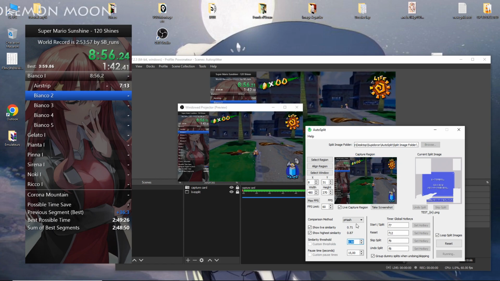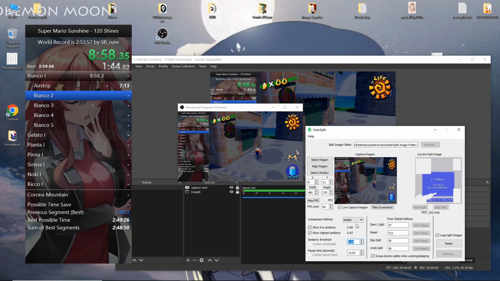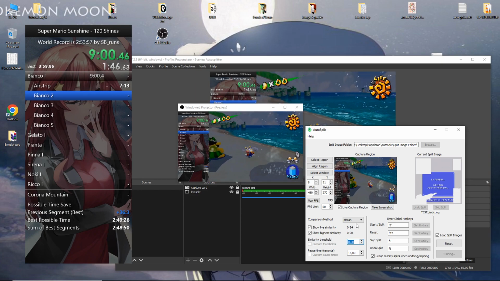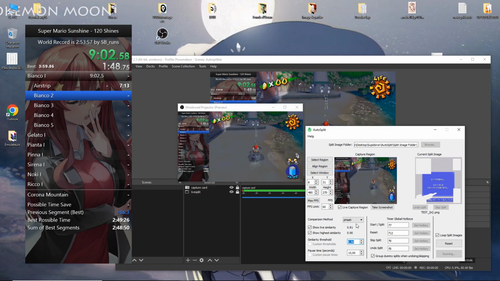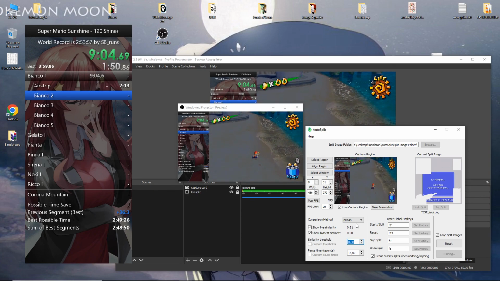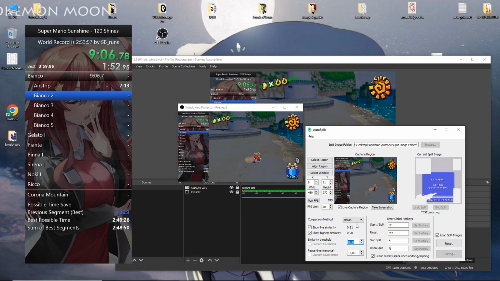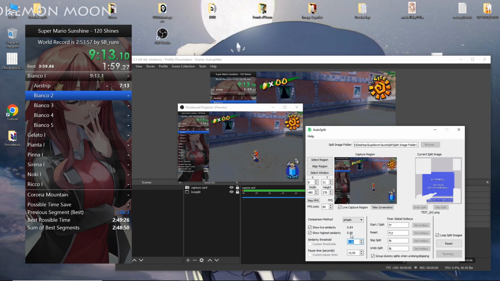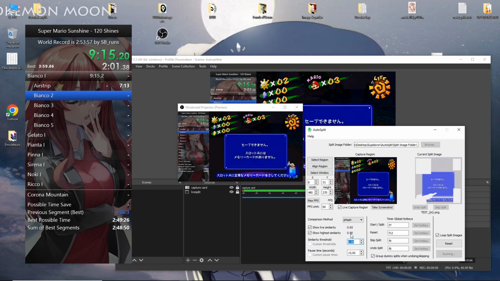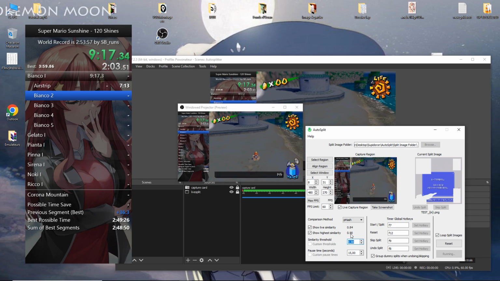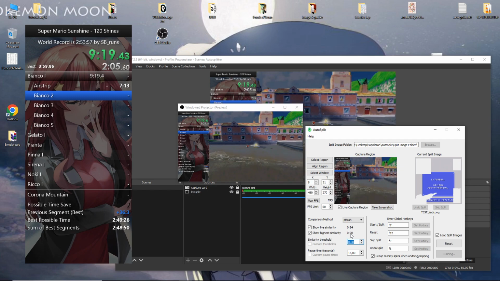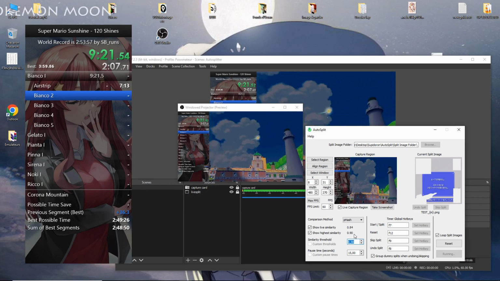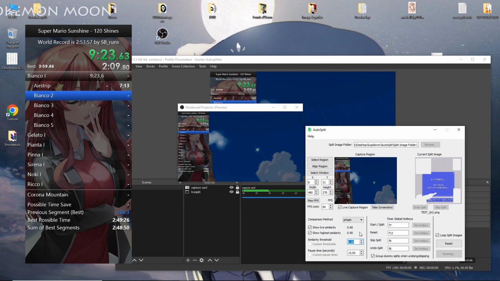You don't want to put this too low because sometimes it's gonna split by accident when you're on a too white spot like this. See, right now I'm on the beach. It went to 90%, see, 90% similar. If I collected the blue coin around here, I would probably go even higher, whatever. But yeah, I think that's how I set it up. I probably said everything. I don't know if I missed anything.